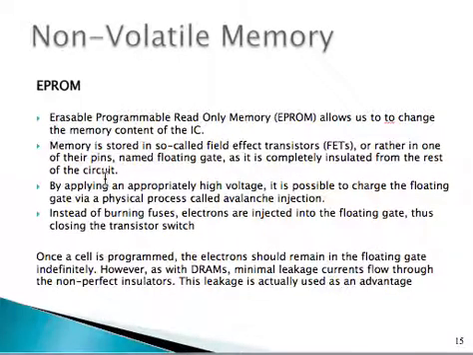Then we've got another type, which is EEPROM, the erasable programmable read-only memory. It allows us to change the memory content of the IC, and it uses some sort of field effect transistor to do it. By applying an appropriate high voltage, you need a high voltage in order to program this device, and that will be programmed and you use it. This is normally used for storing configuration information. So this is how you use EEPROMs.